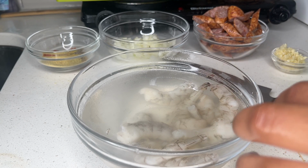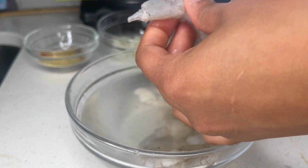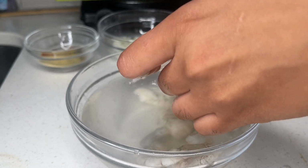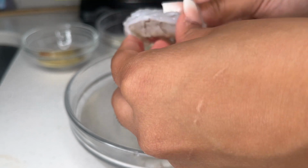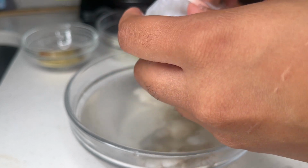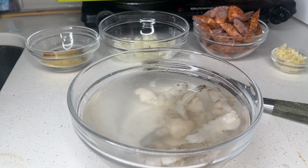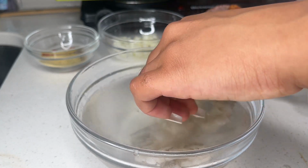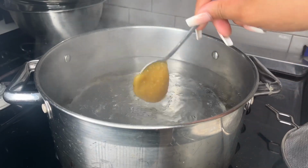But yeah, I'm allergic to shrimp. I ain't even gonna lie, maybe I just don't like shrimp and I'm not necessarily allergic, but it's not really my forte. I eat everything else, like crawfish, lobster, scallops are my favorite, and I love oysters. That's my second favorite, but I'm just not really a big shrimp person. If it's shrimp and grits, I'll eat it. If it's fried shrimp, then yeah, but my throat be doing this weird thing where it start itching and kind of closing up a little bit, and that be pissing me off, so that's not pleasant. I wouldn't want to eat something that make me do that. It don't even taste that good.